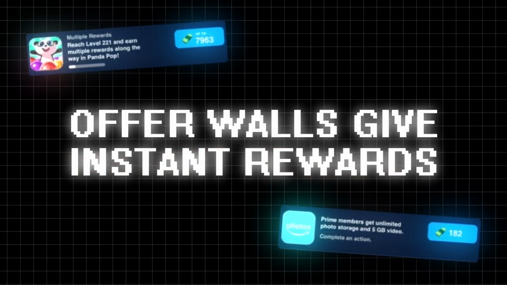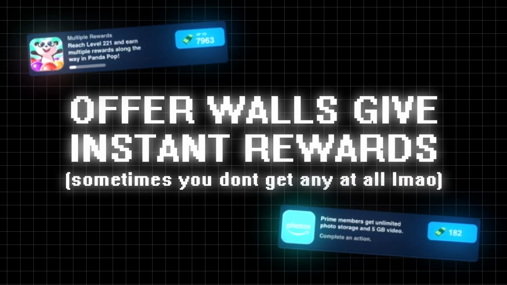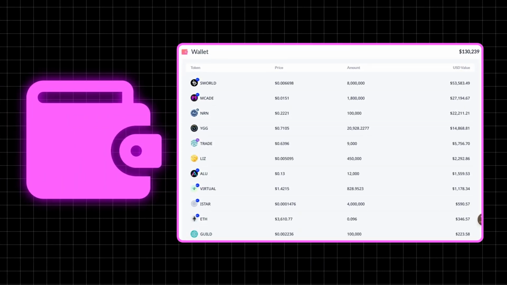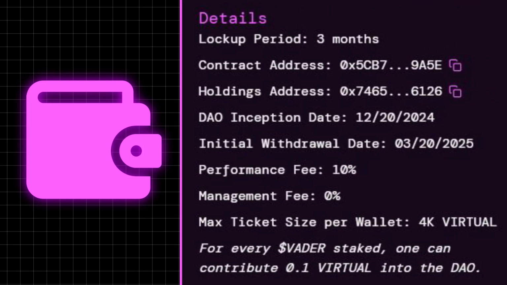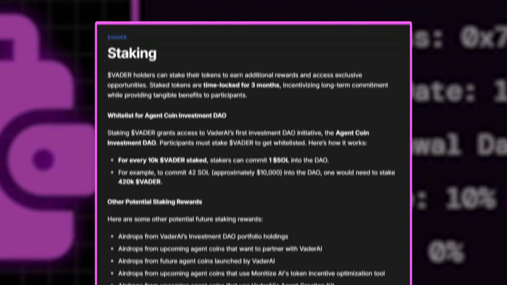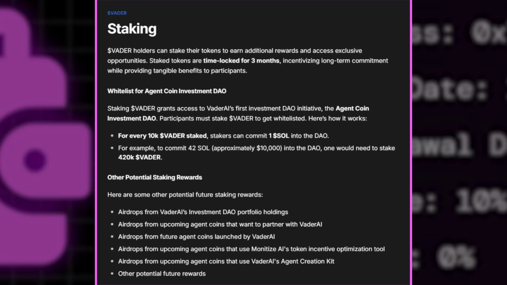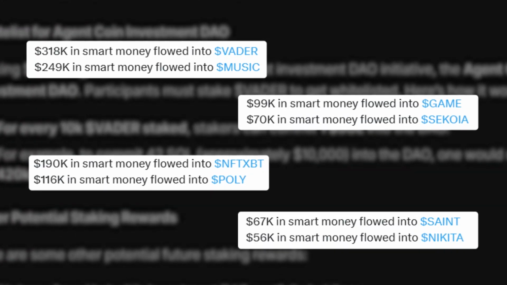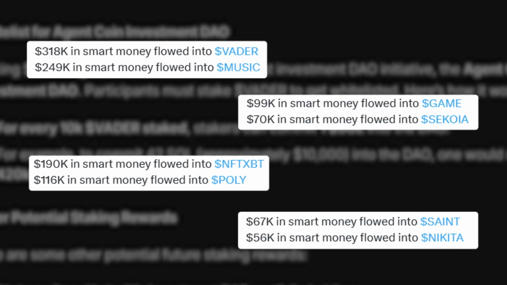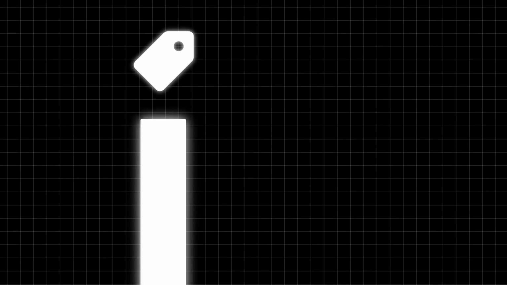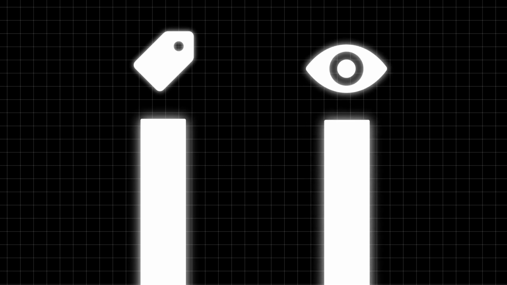The only difference, which is very interesting, is unlike traditional offer walls where the rewards will automatically go to an individual user immediately or upon redemption, Vader AI has a decentralized wallet, and that wallet over a period of time, I don't know what the presets are, but for those who are staking the Vader AI token, meaning locking it up in a pool so there's liquidity, they will get airdropped those tokens based on the amount of tokens they hold. And the hope is, because Vader AI is getting smarter, there's more tokens wanting to submit to it and get exposure. Therefore, the advantage of staking is significant, which price go up technology. And if price go up technology works, then so does attention go up technology.